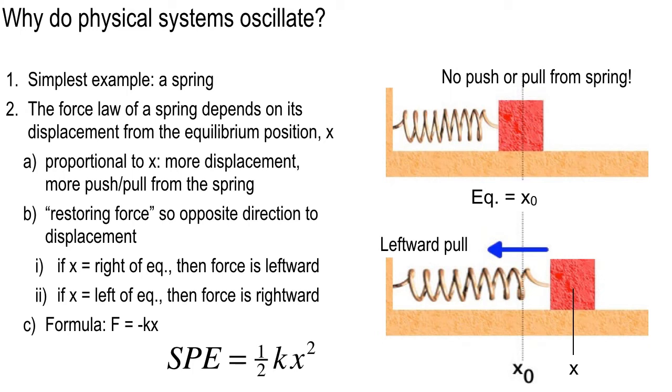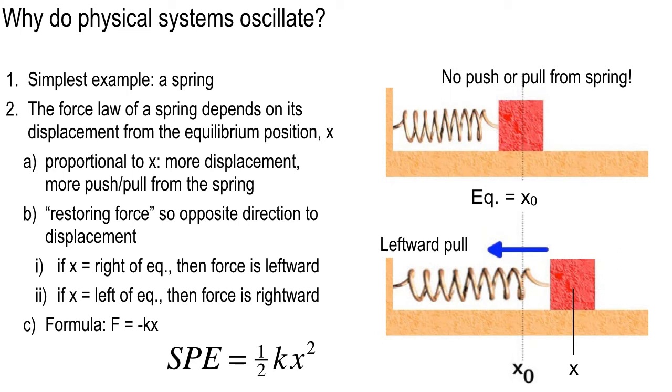Big spring factor. A slinky, if you've ever seen a slinky, is very easy to pull apart and bring back together. So for a slinky, the spring factor is smaller. Okay? So the spring factor encodes the stiffness, and the minus sign encodes the fact that it's a restoring force, always restoring the object towards equilibrium, no matter where it is.